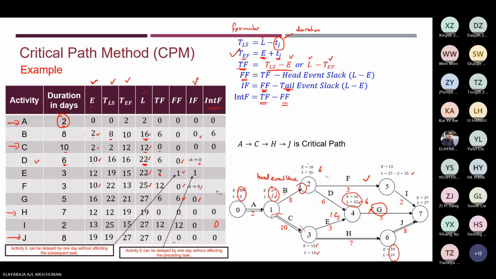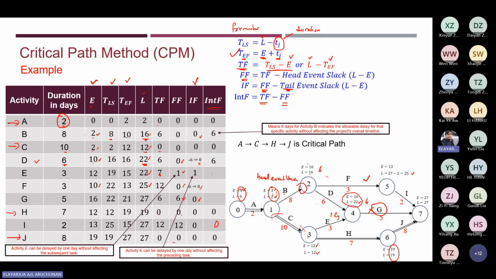Okay, what does it mean if you got a 6? It means that the 6 days for activity B indicate an allowable delay for that specific activity without affecting the project's overall timeline. If you take even 1 day extra, it will affect the entire project completion. So this 6 days is the maximum allowable time for the entire project, which does not affect the entire project completion time.